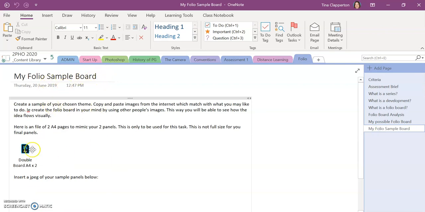And this is what I call the mood board of your assessment. But this is just going to be an ordered mood board. Or you could do 4 different mood boards. So a mood board for your introduction shots, a mood board for your first development, a mood board for your second development, and a mood board for your last one. So they're the 3 that you need to do.